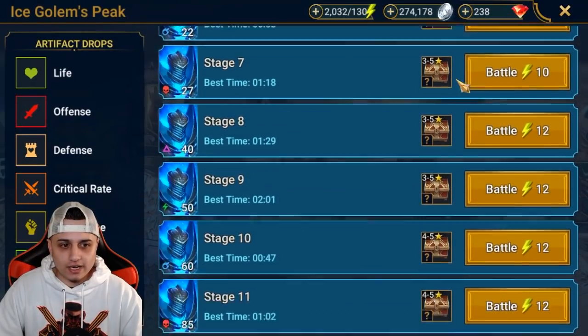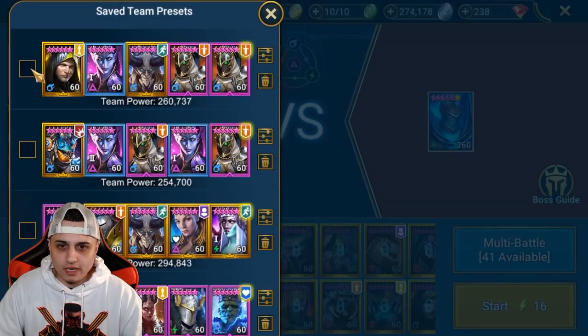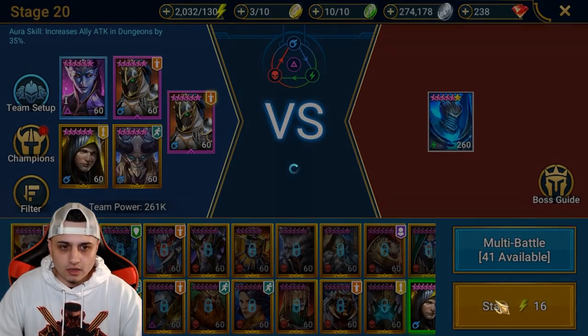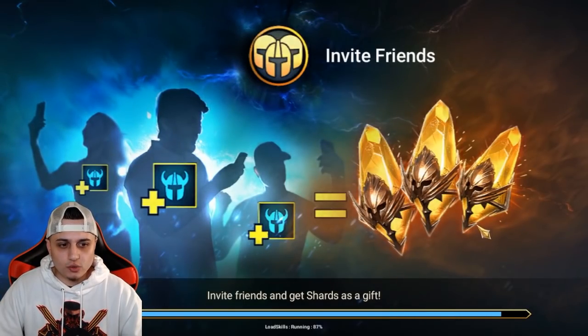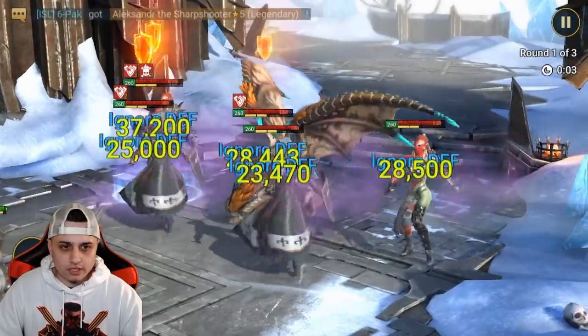dungeons. Actually, let's not head into the arena. There's actually something I wanted to test. So let's just put that same team again. I wanted to try something on that wave too. I'm not going to go through the whole boss here. So let's just quickly nuke these guys down.